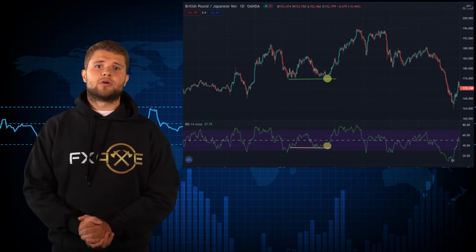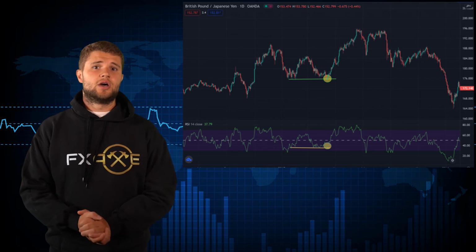This just gives traders yet another confluence, with the RSI giving another confirmation that price is likely to react in the way that they have predicted with their technical analysis. Here we can see that price rejected off of a support level, forming a double bottom on the main chart. The RSI formed the same pattern, showing a rejection off a support line, forming the same double bottom on the oscillator, resulting in a huge winning buy trade.